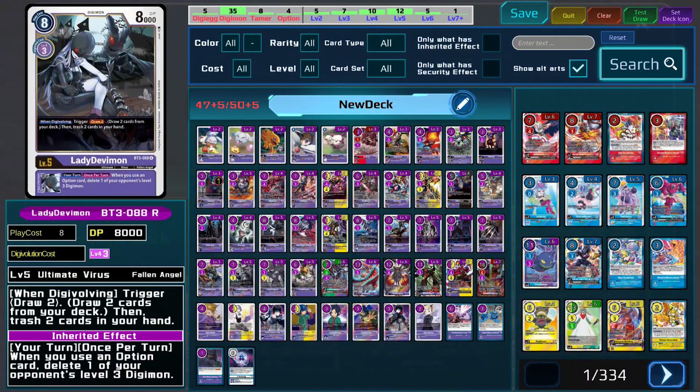Now let's go on to the level 5s, and we do have some Lady Devis. You could run the BT3, the Draw 2, Trash 2, and the Inherit to delete level 3 if you use an option.